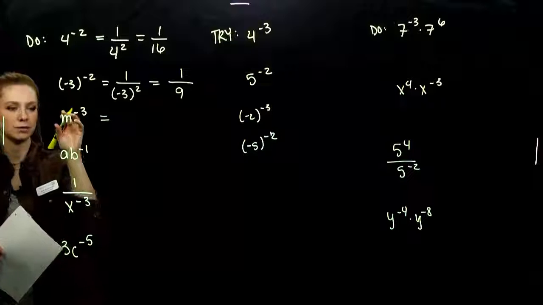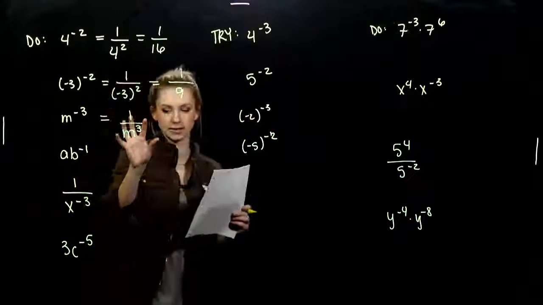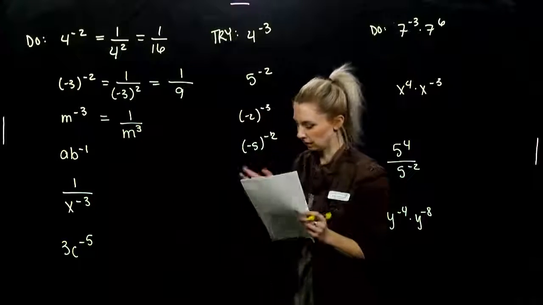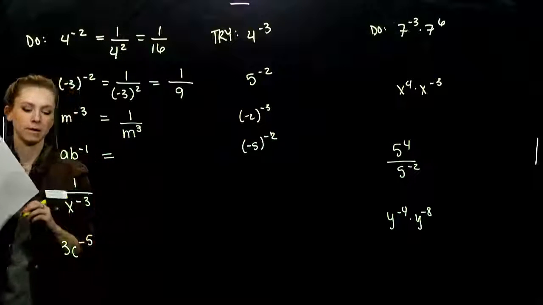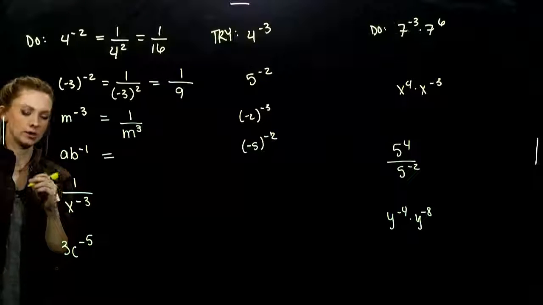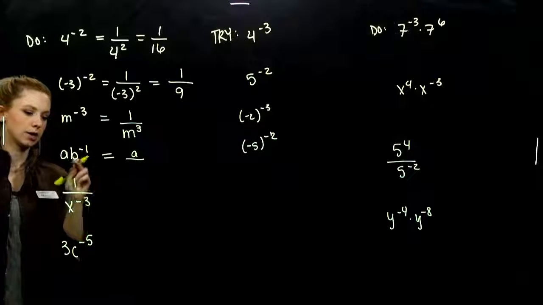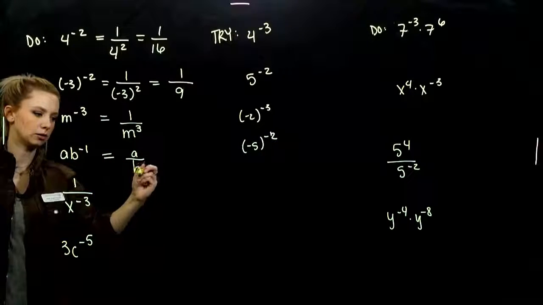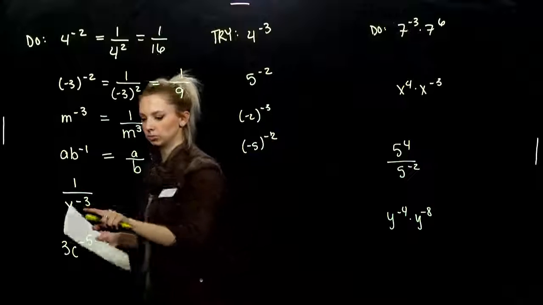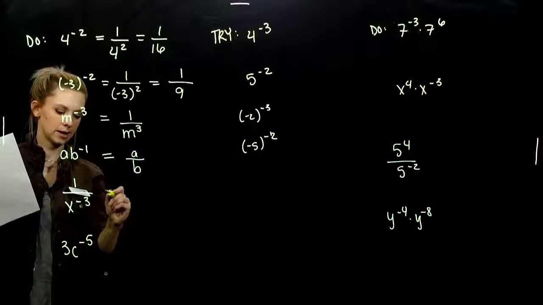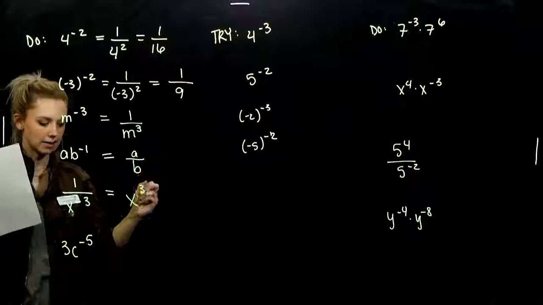All right. For the third one. Again, base, we don't know what it is, but the power is negative. So we can look at the reciprocal and make our power positive. Not the base. Be careful. For the fourth one. Part D. My negative 1 is attached to which variable? Only to B. So A can stay where he is. And where is B going to have to go? Down below to make it now positive. And if we have a negative down below for the power, concept is still the same. Where can I put them and make them positive? Up top. Put the reciprocal with a positive power now.